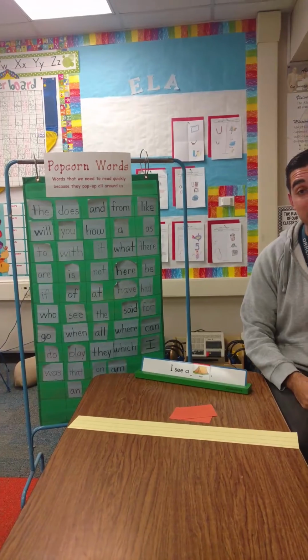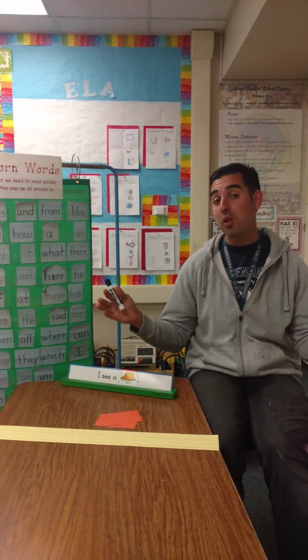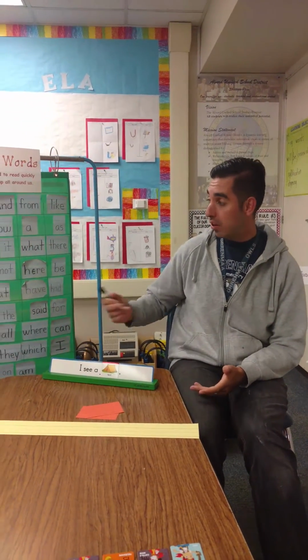So in class here we call them popcorn words because they're words we need to read quickly because they pop up all around us. And here they are, those pesky kindergarten sight words that we've been working on all year long to master and just won't stick sometimes, and we have a hard time. And so I just want to tell you a little bit about them.